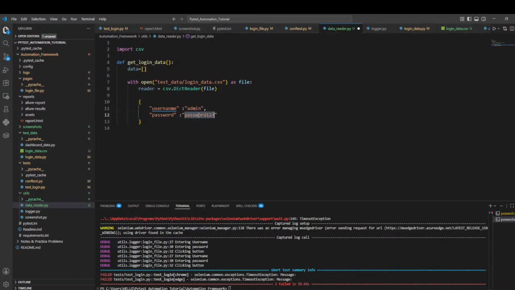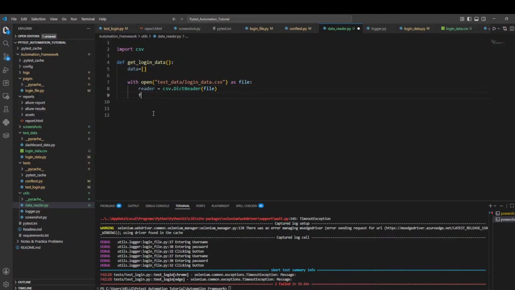And this makes our code much more readable. Instead of remembering by column number and row, we can simply access the values by using some meaningful keys.